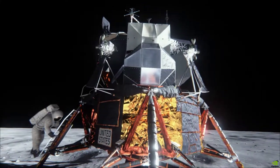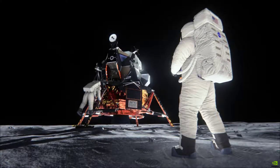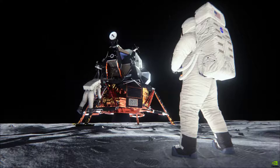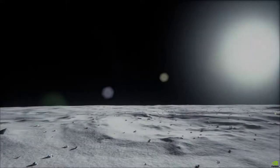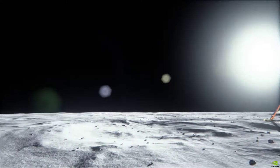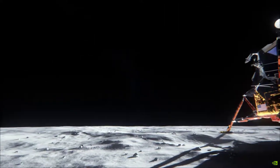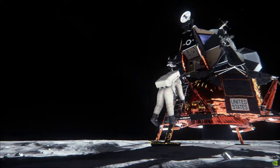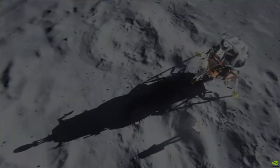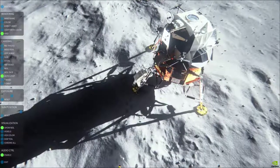Here on the front of our display boards we have a number of big plot boards which will be used to keep track of the burn progress. Among the more important of those is one which will show the performance of the onboard guidance systems, both the primary and the backup guidance system, and compare the guidance systems with the manned space flight network tracking. These displays, by the time this is all over, will look a good deal like a combination Christmas tree and 4th of July.